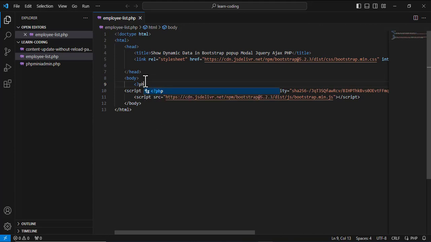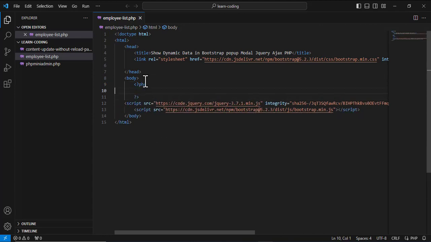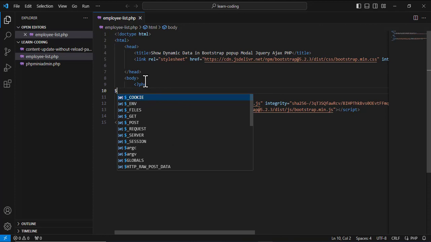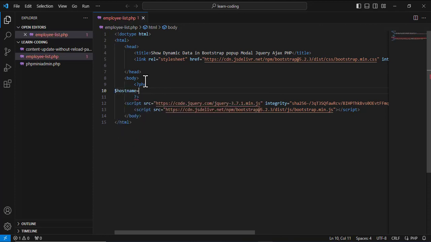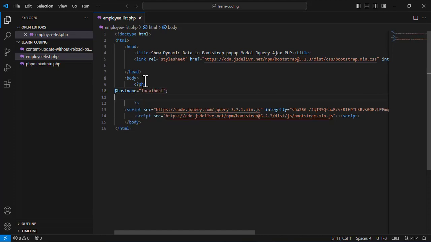So here I am going to start the PHP tag, and first we will create server name or host name. Host name will be localhost, server name, and next will be username.